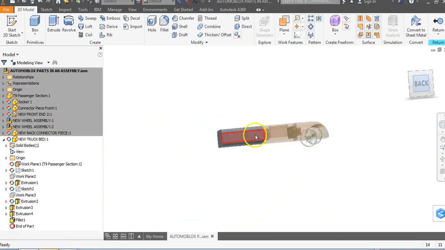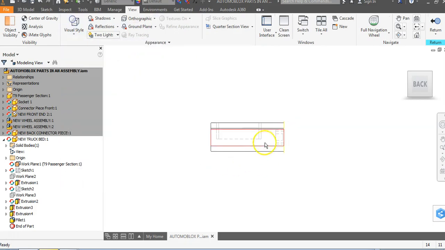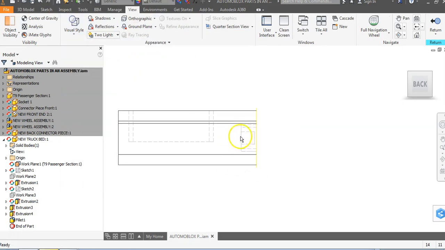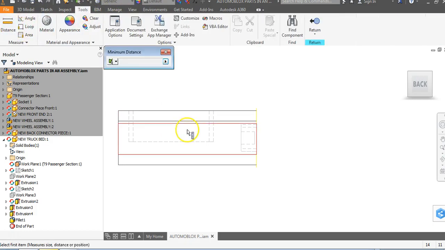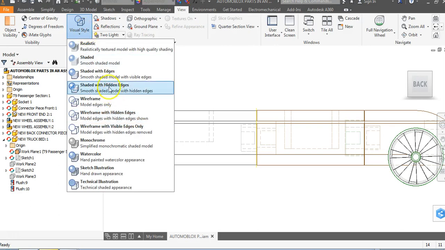Now I'm going to go to a side view of the object, and let's go up to View, and let's go down to wireframe with hidden edges, just to make sure we still have plenty of room in here. So if we have to shorten up this truck bed, I can possibly come in here to tools and find the distance from here. It's not going to let me choose that hidden surface. But if I can go in and find the distance from here to here, and we have to shorten this up, I still have a little bit of a gap for this truck bed. So maybe if we have to shorten this up towards the end, we can go in and change it. So let's go to return. And I'm going to go back to the View tab, and let's go down to Shaded with Edges.